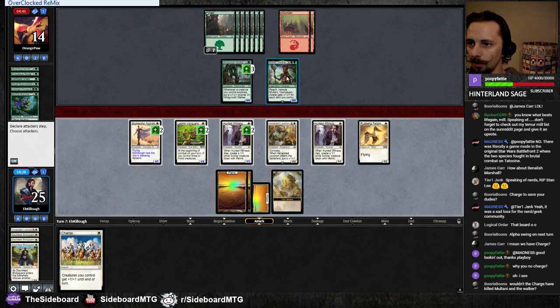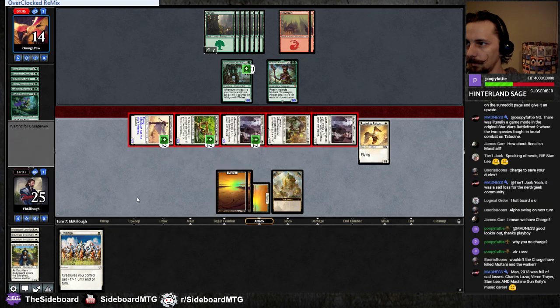Alright, so if we swing, he blocks here and here. And we get through for 1, 2, 3, 4, 5, 6, 7, 8, 9, 10, 11. Possibly Venerated Loxodon lives. Alright. We just need him to stay away from explorer creatures long enough for us to kill him.